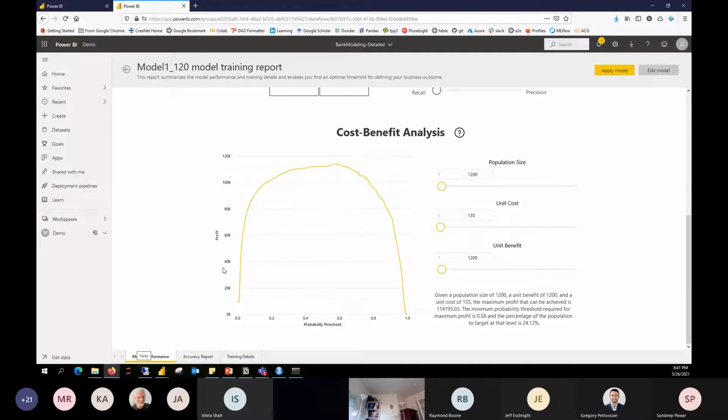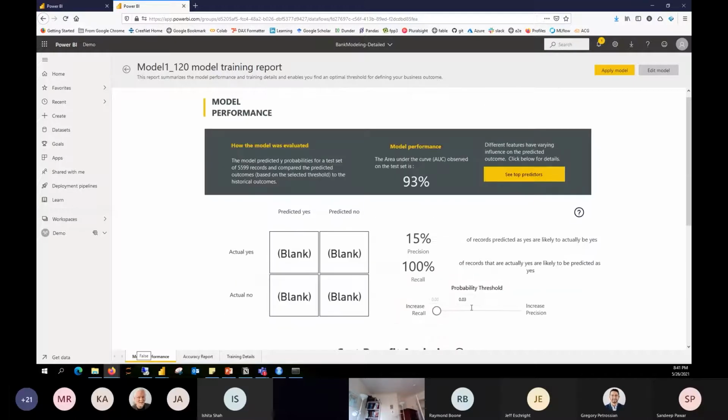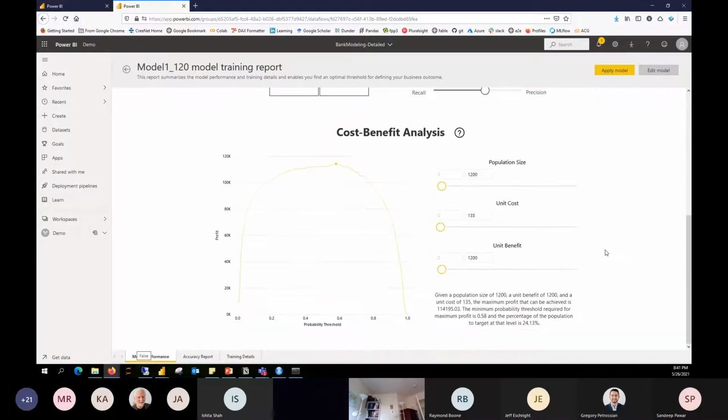So it creates this benefit profit curve for you. And if we hover over it, it does tell us that if you were to do this, our benefit, or profit, is $114,000. And then it tells us the maximum profit, and this 58 here. So I change the number here for this threshold. And this is what this is telling us, that the model that you have created in this case, there is a case for you that maybe there is a business value to it. You can definitely go ahead and do that.